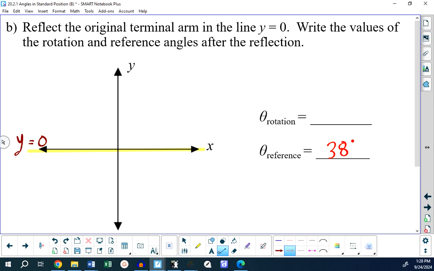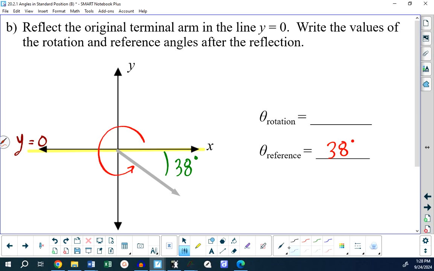All that means now, after all of that, is we can sketch in this terminal arm. I've established for you in our discussion before the fire drill that the reference angle stays the same. So if it was 38 degrees in quadrant 1 for a reference, it will be 38 degrees in quadrant 4. And now your job is to figure out what that rotation angle is. What we are doing right now are not things that I would ask you necessarily on exams. I'm trying to give you some skills that will be helpful later on in this course and later on in Math 30. So in order to find the rotation angle, I hope everybody is clear, you're going to take 360 and subtract 38.